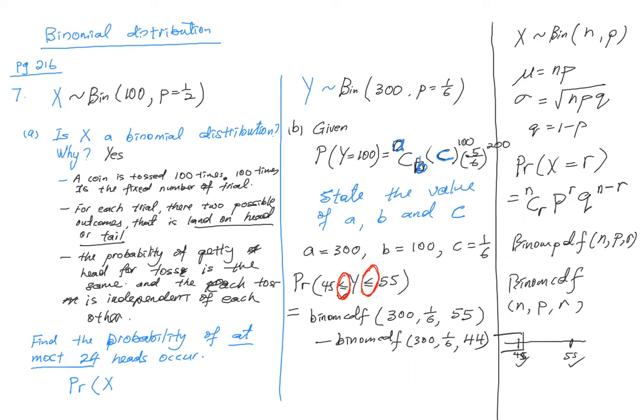If you fail to translate it into a mathematical equation, you won't be able to find the answer. Find the probability of at most 24 hits occur. What is the meaning of at most? You see, Ramisa, I look for probability, so I write this probability. You see or not? Yes, Miss.